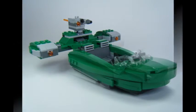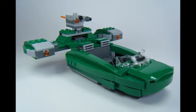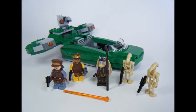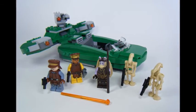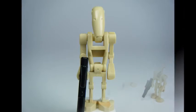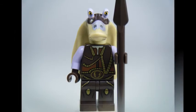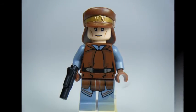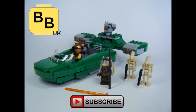Overall it's a great set for recreating one of the battles from the Phantom Menace film. It is pricey in the UK, and it's a bit odd that Captain Tarples is in the set because the Gungans fight on the Naboo Plains in the film. Hope you enjoyed this Brick Bros UK unboxing and review on the LEGO Star Wars Flash Speeder Set 75091.